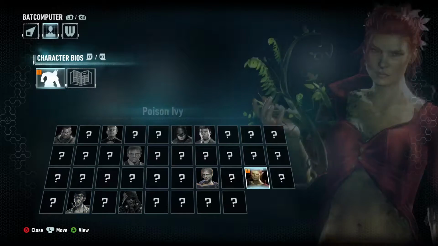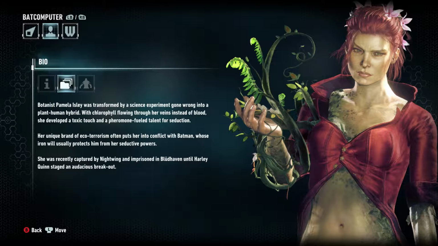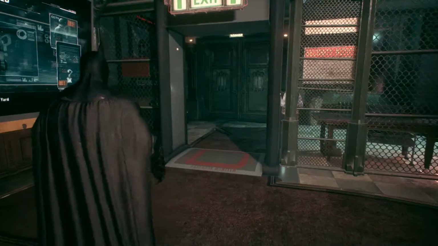And Poison Ivy. Chlorophyll flowing through her veins. So I think the Harley Quinn breakout is the pre-ordered DLC, which I don't think I have.